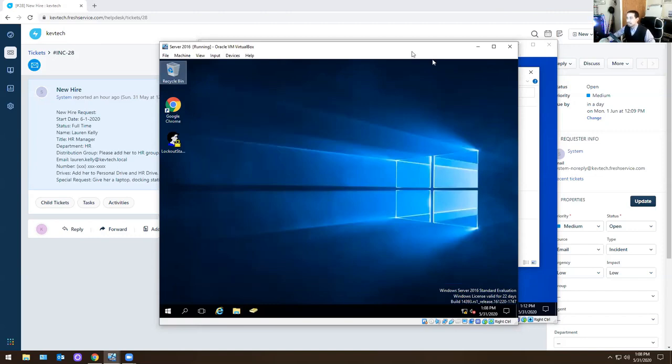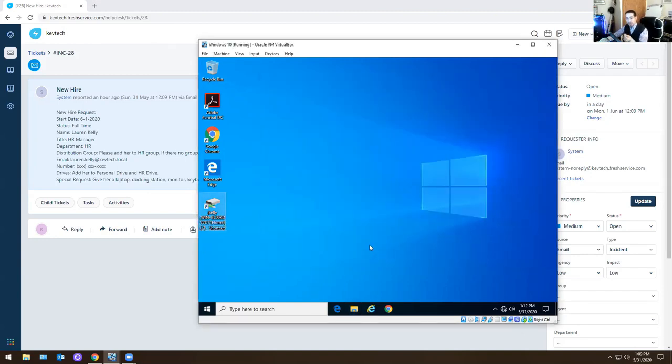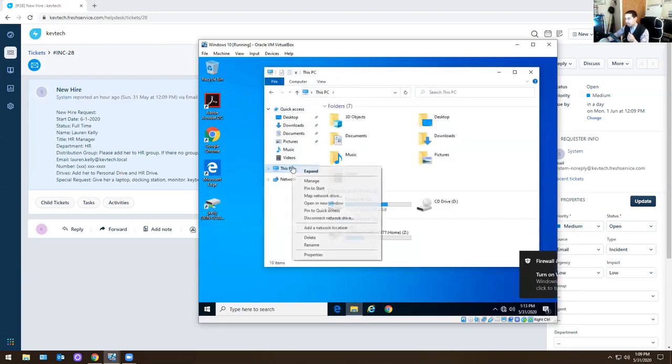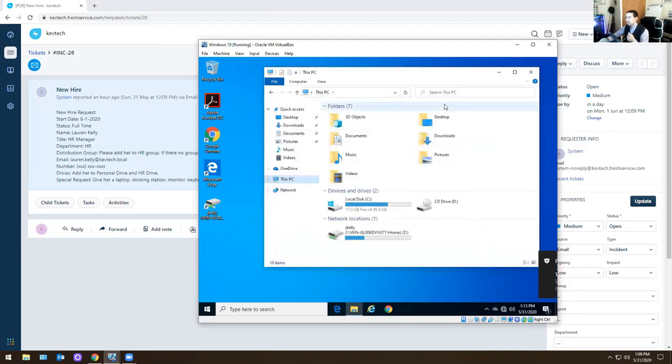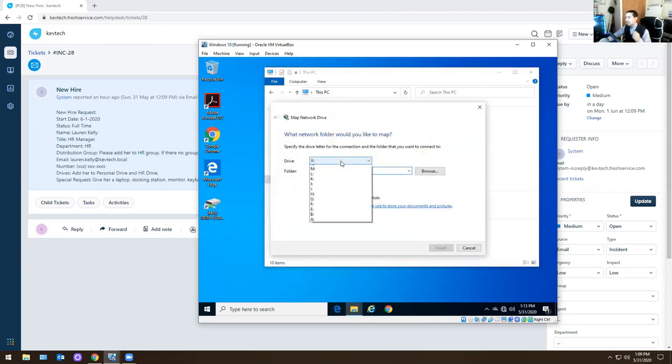So we're going to go and map this for her. Some people want this as a special, some people want this as a shortcut. And you'll get this as a job interview question, by the way. I'm letting you know right now. How do you map a drive? How do you map a shared drive for somebody? Or how do you map a drive for someone? So you go into File Explorer, you go to this PC, you right click on this PC, you go into add a network connection. Oh no, sorry. Well, actually that's one way to do it. I'm going to do map network drive. Sorry about that.